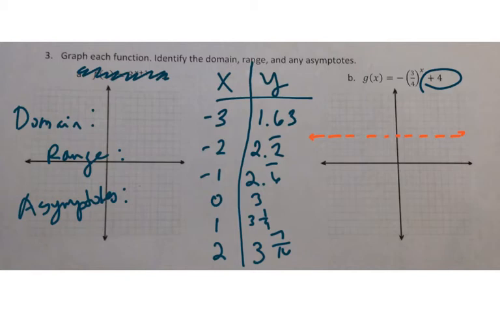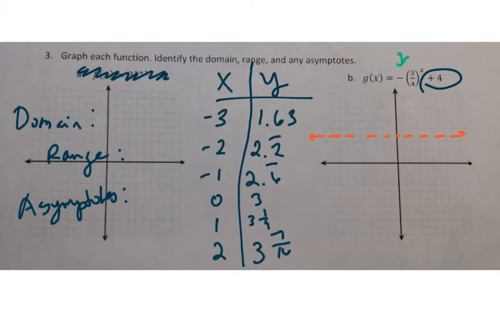Okay, so we have that vertical shift upwards. We also are going to have this reflection. We get a reflection over the x-axis because the exponent does not apply to that negative sign. So every single one of our values is going to be negative, and then we add to it plus 4. So we're going to get some positive values, and the ones that I checked here actually give us all positive values. We can see the general pattern of what's happening. So let me plot the points.